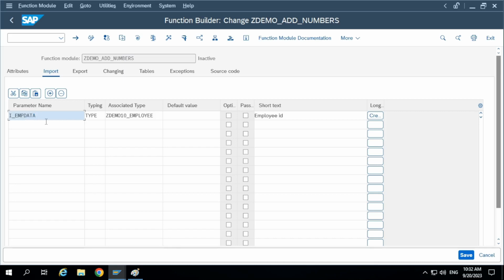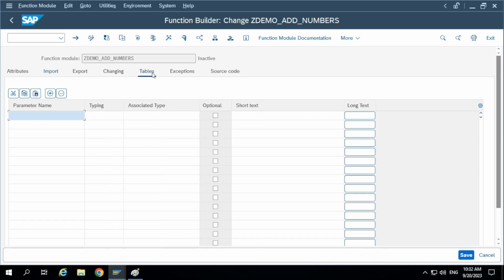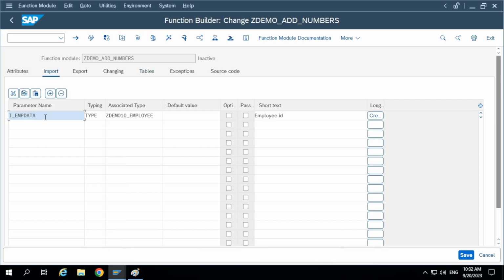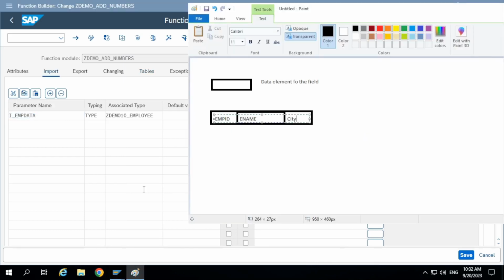If you need to pass internal table data as input, what is the parameter we have? Tables. We can use the tables parameter to pass the internal table data. Here you can pass multiple records as input, but it is outdated or obsolete, right? For that, we have another type.